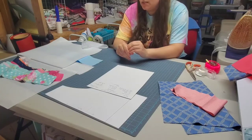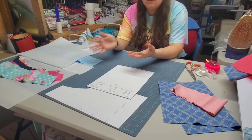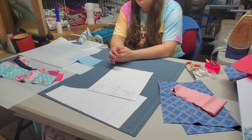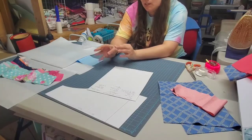Interfacing. If you want it to just kind of flop around like a beach bag, you may use either a lightweight or none at all. That's up to you. So, we're gonna have this bag kind of floppy, but not too floppy.